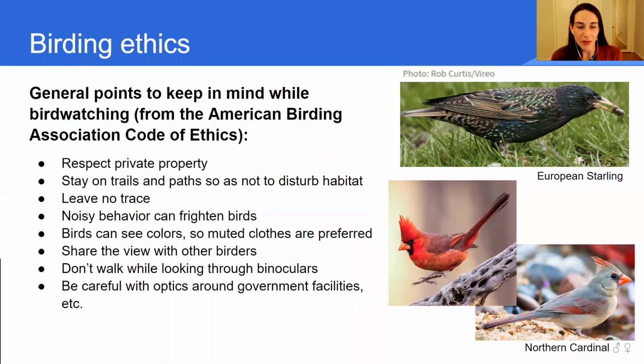I'll add a side note here. Definitely don't go out and buy a new wardrobe because you're into bird watching. No, you're probably fine with what you have. But if you're choosing between the magenta and the khaki, maybe go with the khaki or the forest green or something like that. But again, I have a bright purple raincoat and I will wear it when it's raining and the birds are fine with that. But again, just something to be aware of, that they do see this really well.